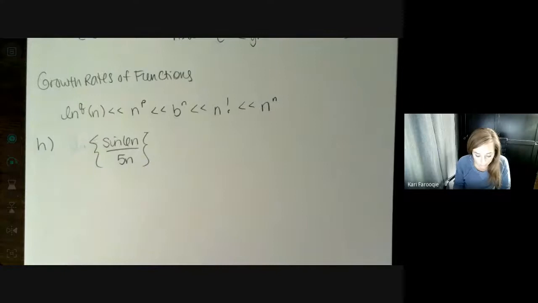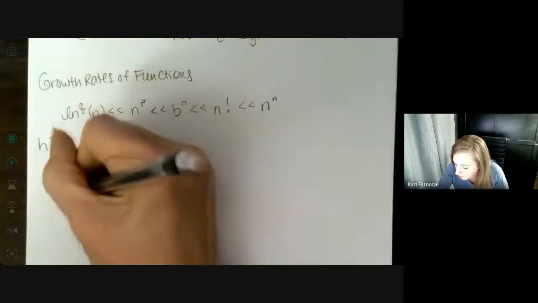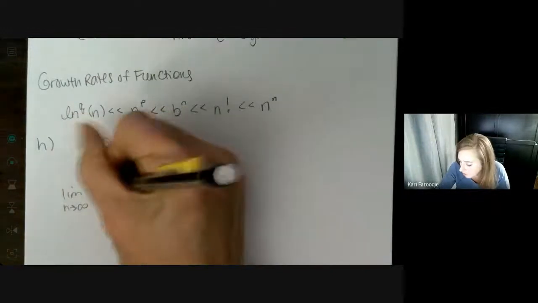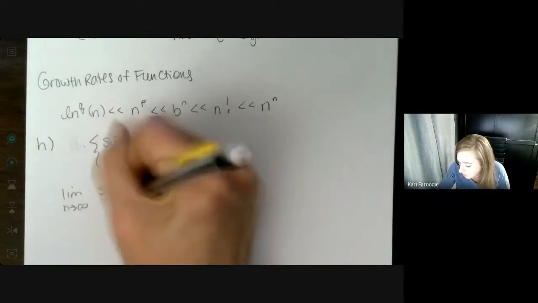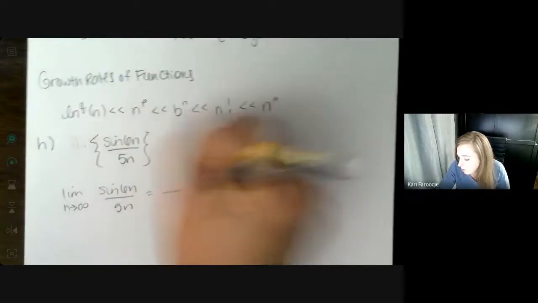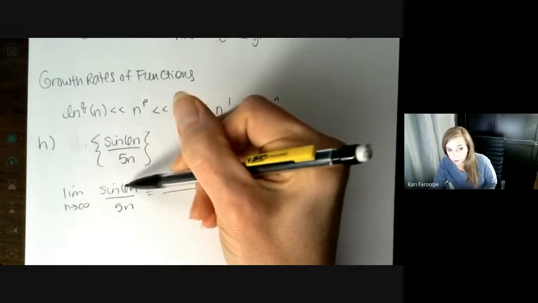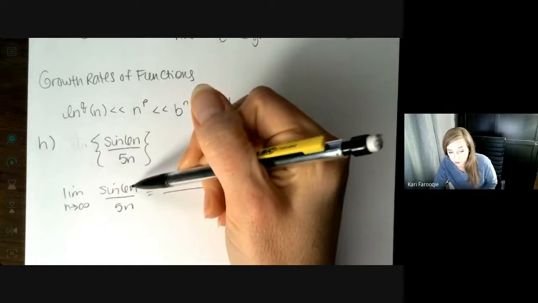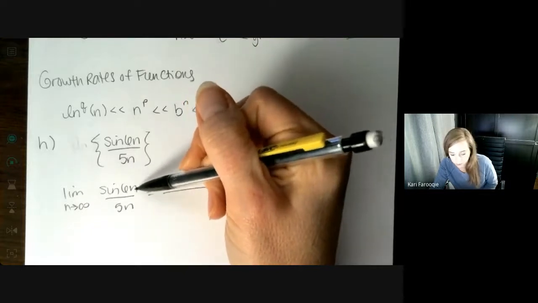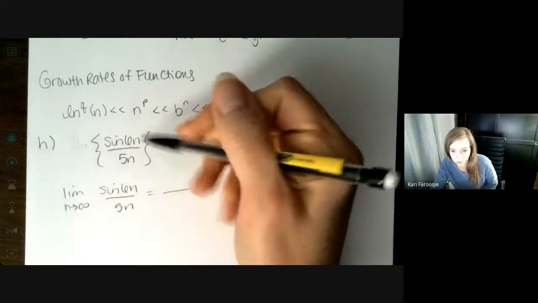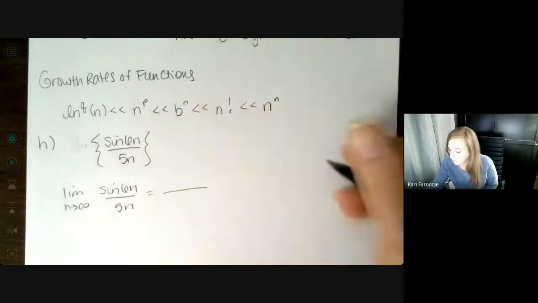Okay. This is another one where you can sort of think about this using what I did a few examples ago. You could write out the limit and then say, okay, sine 6n over 5n. And then you could think about this as, okay, well, sine of, and then as n keeps getting increasingly large, so let's say n was 1, you'd have sine 6. If n is 2, sine 12. But remember what happens with your sine function.